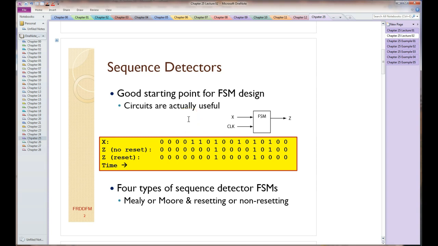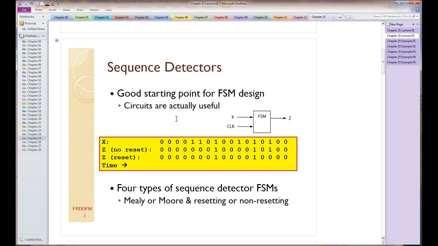We're not going to be actually working with state machines. Once we have the state diagram, we can choose any number of ways to implement that state diagram in hardware. Now the issue is it's pretty much cookbook, however you want to do it. Once again, the engineering step is generating a state diagram.